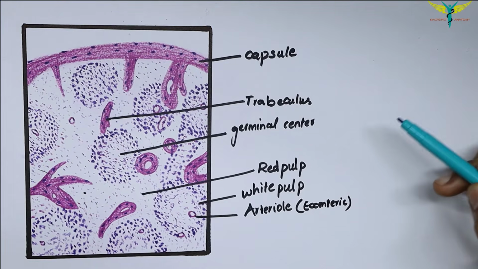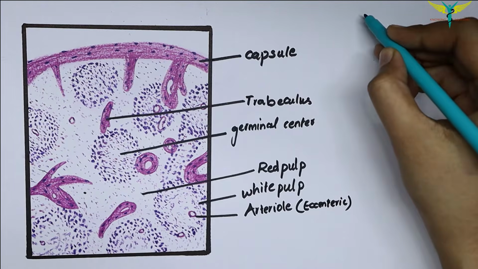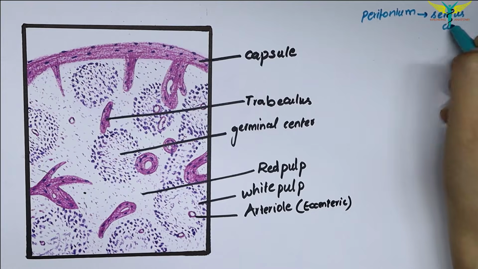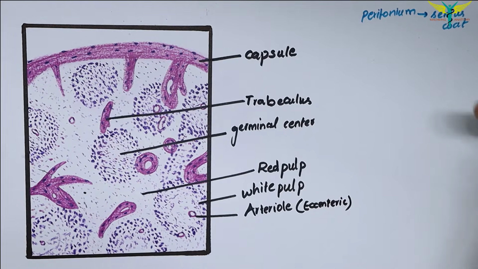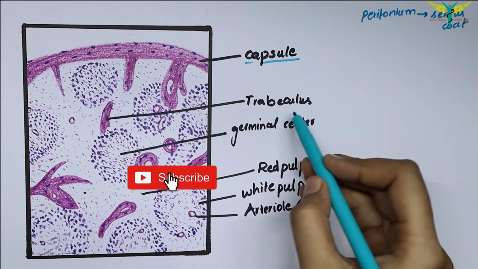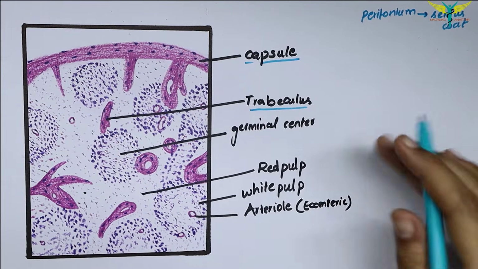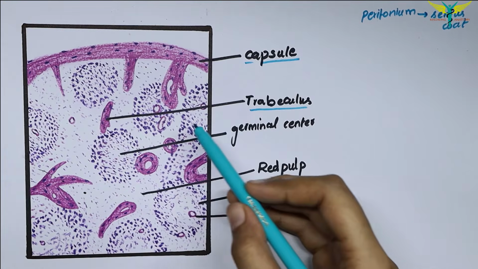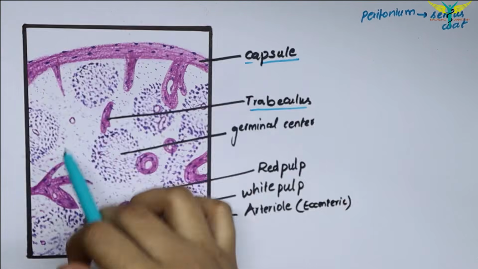The whole surface of the spleen is covered by a layer of the peritoneum, and this is referred to as the serous coat. And deep to this serous coat, the organ is covered completely by a capsule, and the trabeculae arising from the capsule extend into the substance of the spleen, and these trabeculae divide into smaller divisions, and totally they form a network.